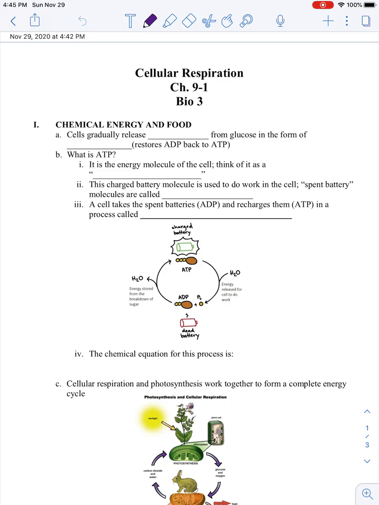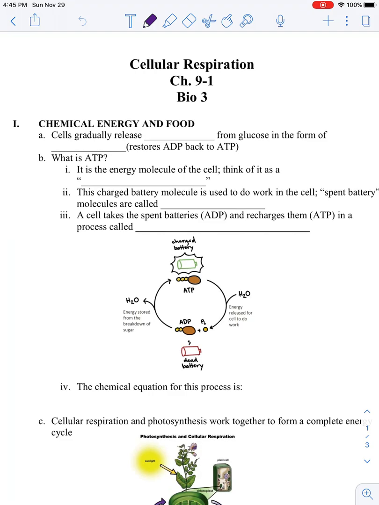The difference, though, is that plants can make their own food, whereas you are a consumer, which was in our last set of notes, also called a heterotroph. So you need to consume your sugars. But both plants and animals need to release the energy found in foods to power the cell's functions.